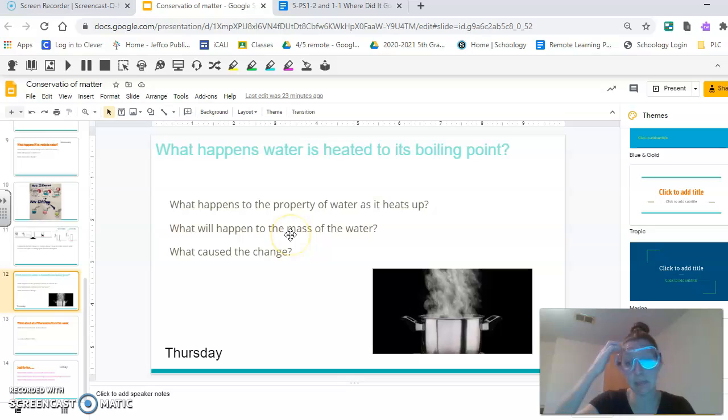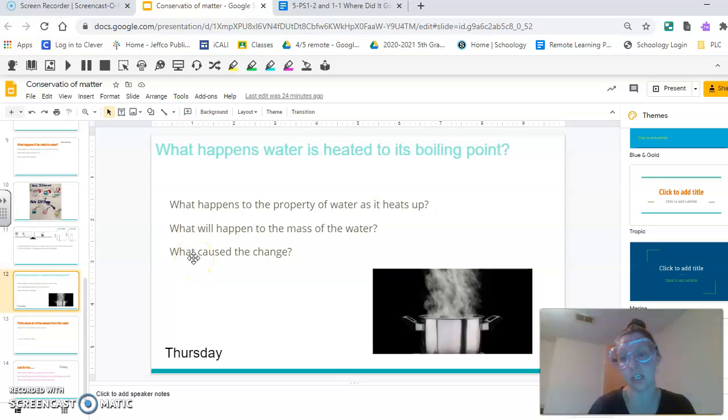What happens to the mass of the water? The mass of the water changes into the mass of a gas. Therefore, the mass stays the same. This is still water. Technically, the mass is exactly the same. It is now just a gas form of water instead of a liquid form of water. So if you put that the mass gets lower because there's less water in there, that is wrong. Conservation of mass tells us it's staying the same. It's just not inside the pot anymore.